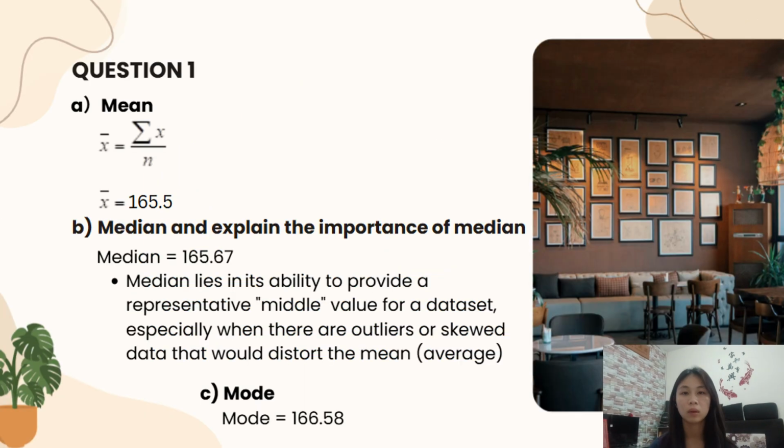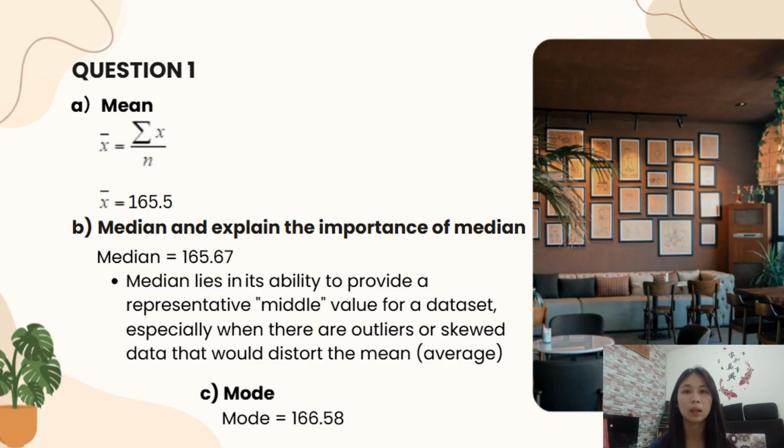Through both questions, we aim to understand the data more clearly and interpret the patterns in a meaningful way. For the mean, I use the group data formula. I multiply each class midpoint by its frequency, add all the values together, and then divide the total by the number of students. This gives us the average height for the group.